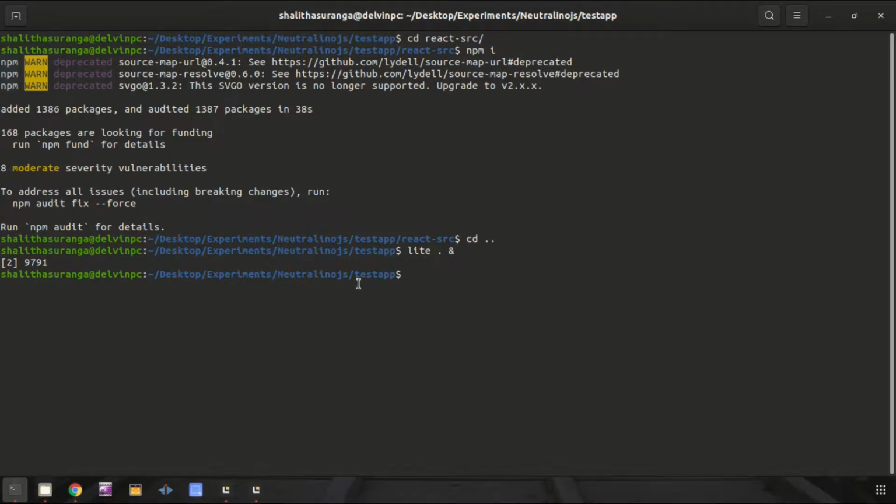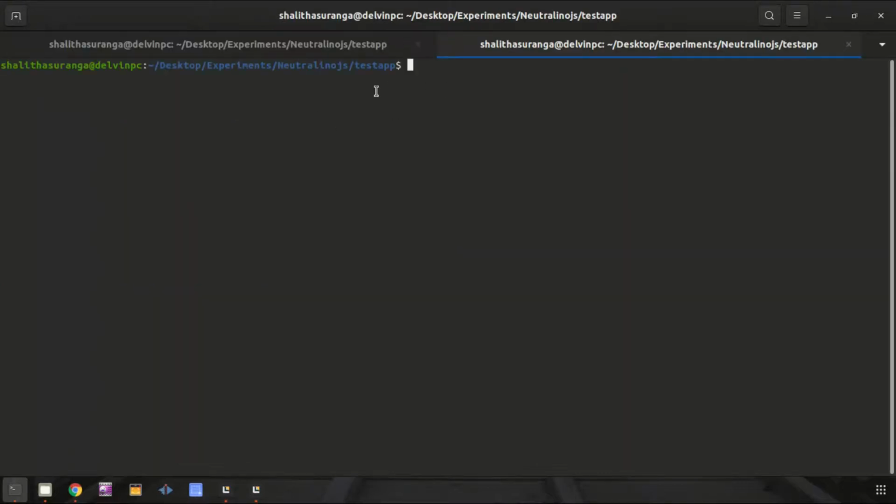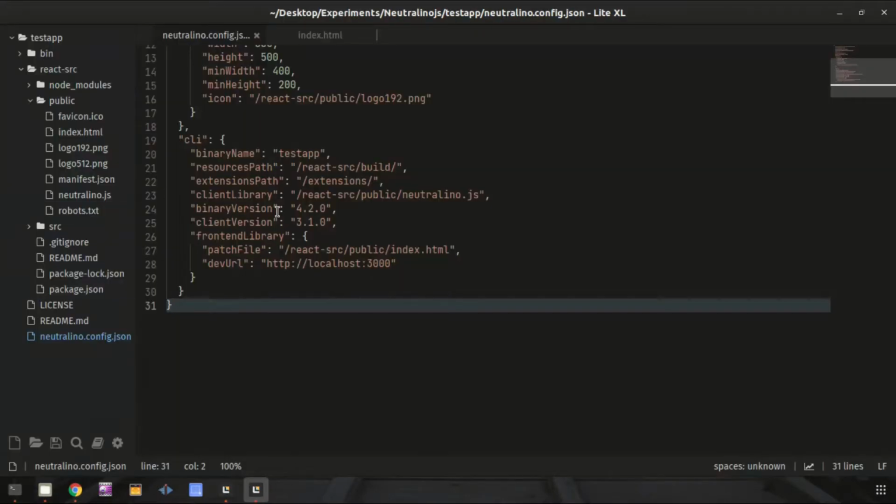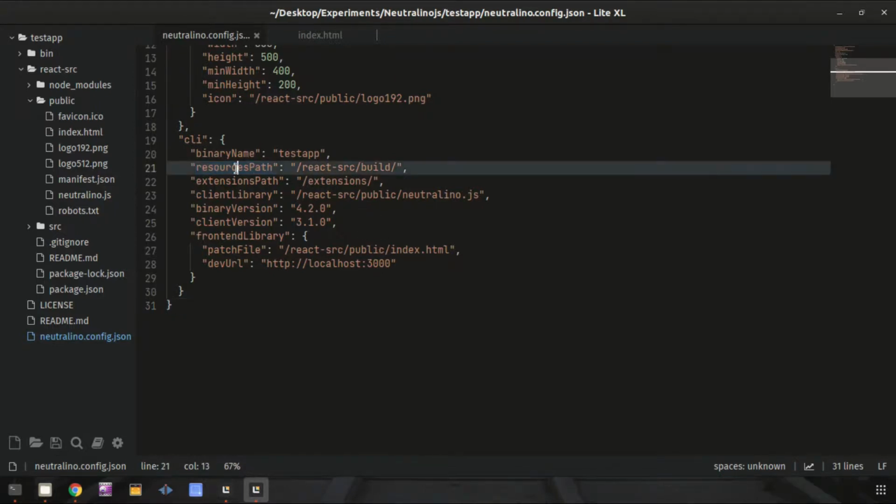Right now I am in the test app directory. I am going to open another terminal window and cd into the React directory, which is React src. But before starting the development server, you need to build this React project once. The reason is that the Neutralinojs hot reloading feature in the CLI uses this resources path to find the client library.